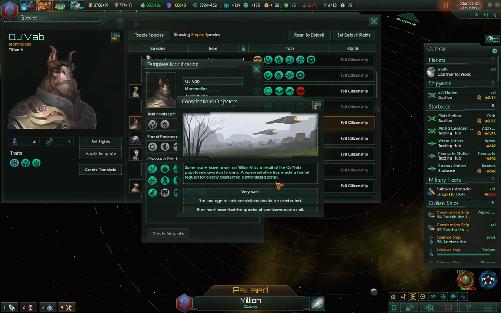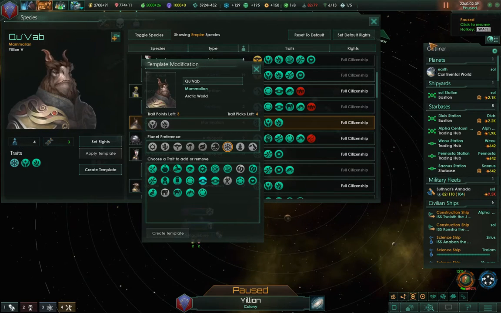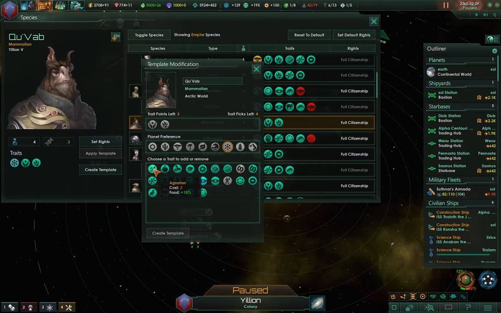Oh, so they've turned militaristic anyway. Pacifist. Oh, so I can probably turn them to pacifist, which is what I want. Okay, I'm going to pause this because I've got to go through what I want to add to them. Food is not that important, energy and mineral are. But I can only add 2 at that point because they both cost 2 each.